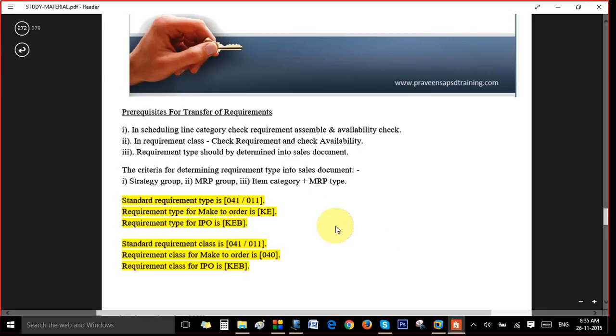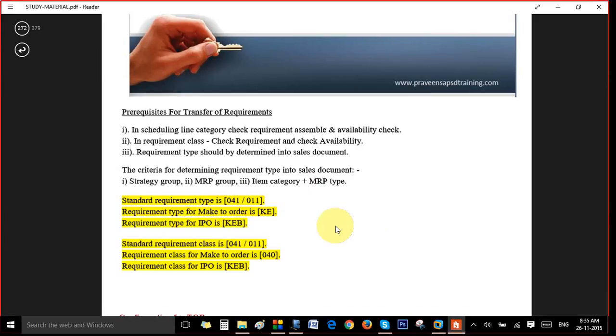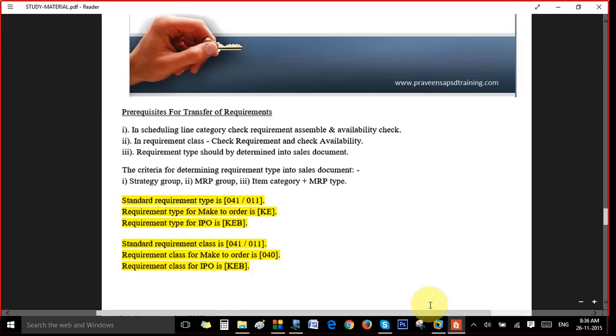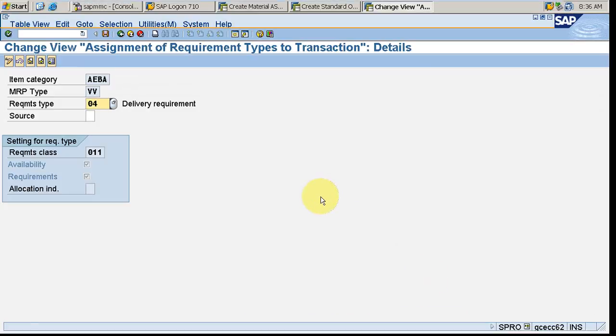Okay, so then system will make the material available. It will trigger all MM and PP. MM will procure the material, the raw material or whatever it is. In MRP, we will not be discussing much as an SD consultant. Why? Because that itself is a very big topic for PP.